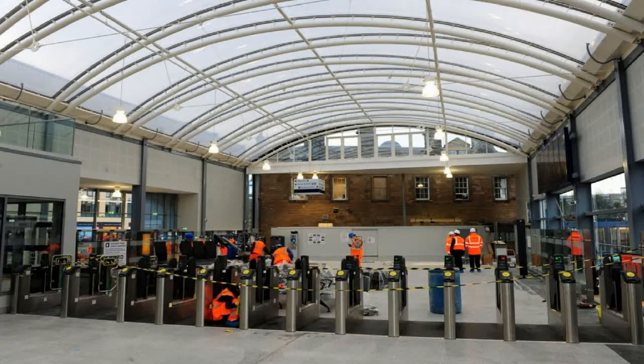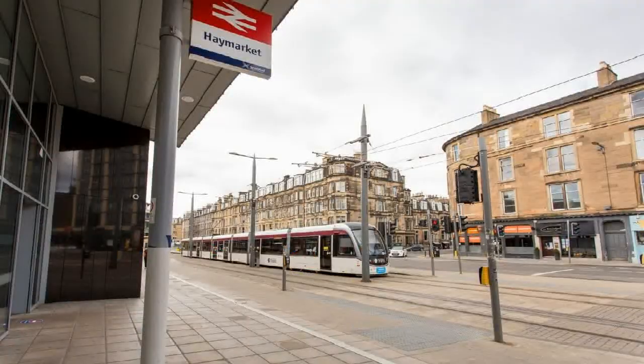During 1894, covered platforms were added to the station by the railway engineer James Carswell. Reportedly, during the 1960s and 70s, British Rail studied options for several new buildings and other renovations, but ultimately did not want to invest in Haymarket in case it was soon closed. During 1983, British Rail performed some alterations to the station.